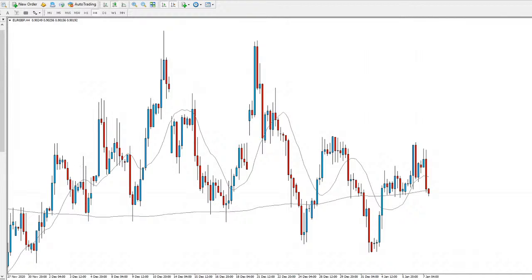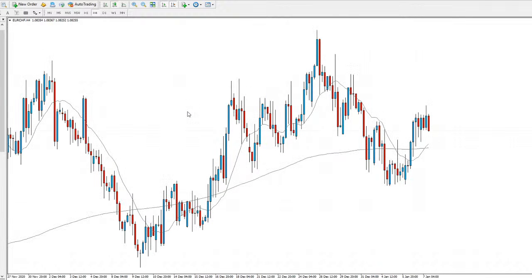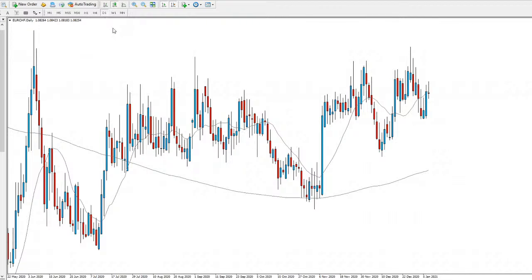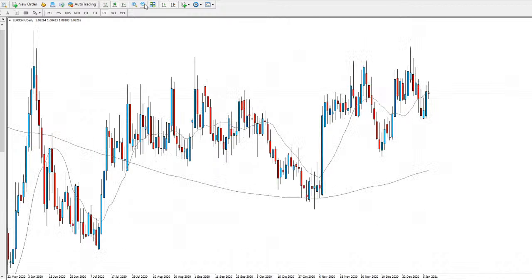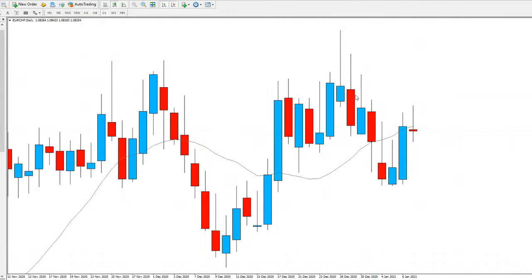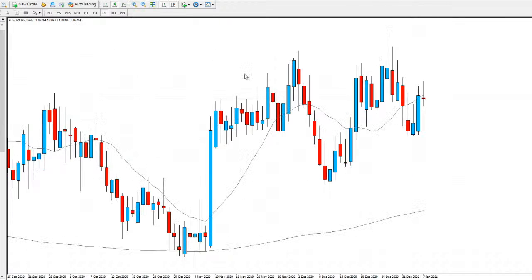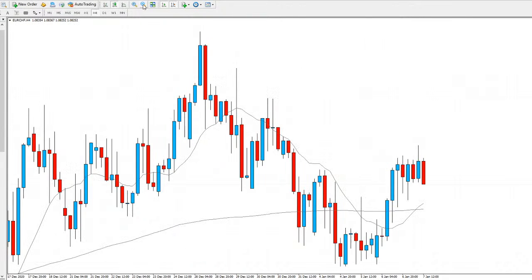Yeah, I'll take a look at Euro CHF. Okay, Euro CHF, I'll start on the daily chart. So again, for this one, we had a push to the downside, then a push back up again. So Euro CHF, quite unclear price action on the daily here. But again, we did see a break of that swing low. So again, all this area here will all be daily resistance. So again, all that support there will be daily resistance. So potentially could see a swing back down again here, but again, quite unclear on the daily chart.